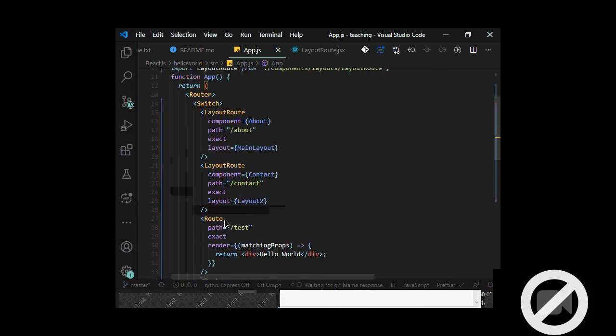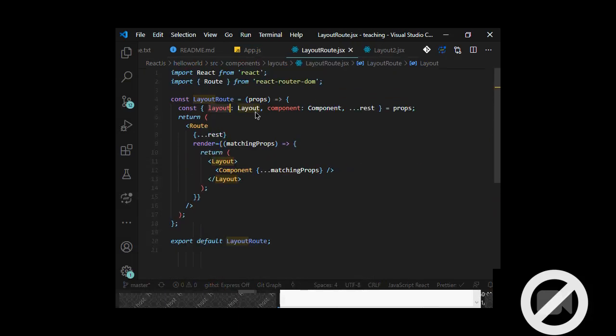So we replace the route path with the layout route, and layout route will go to the layout route component, and inside layout route component we are getting the layout, which I am renaming to capital letter Layout. I am also passing the component which I am renaming to capital letter Component, and all the other parameters are going here as it is.